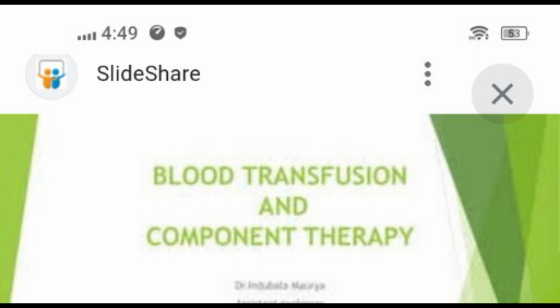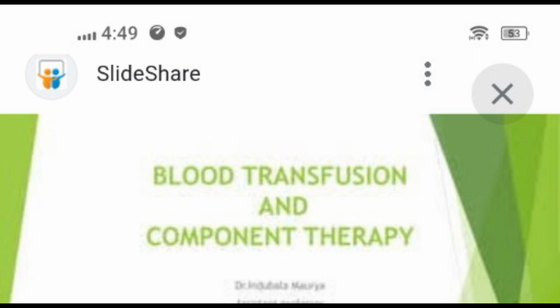Whole blood. The whole blood contains 450 plus or minus 45 ml or 350 plus or minus 35 ml of blood donor plus anticoagulant solution. The name of the anticoagulant is used with the name of the product, for example CPDA. The whole blood has a hematocrit of 30 to 40 percent. A minimum of 70 percent of transfused red cells should survive in the recipient's circulation 24 hours after transfusion.